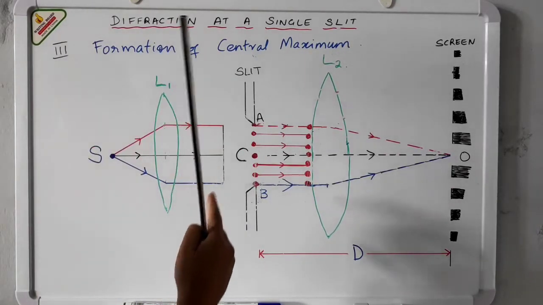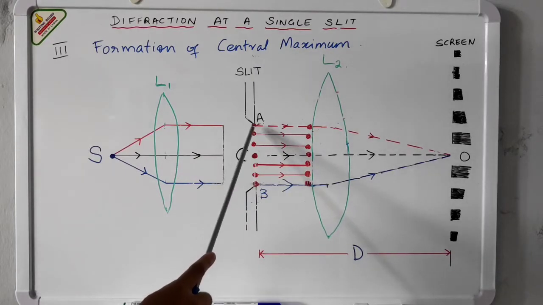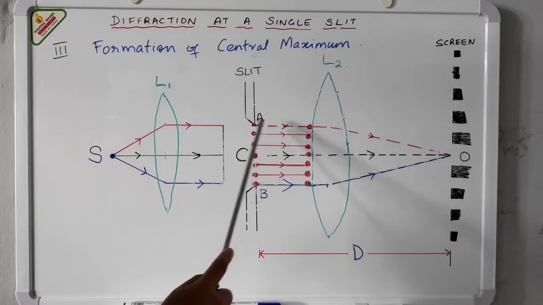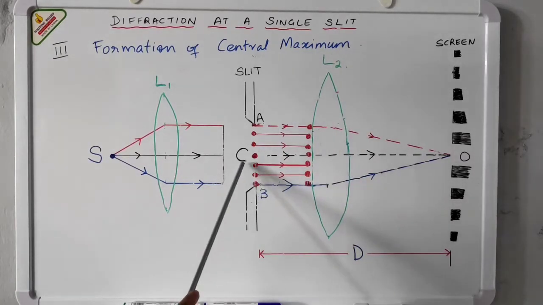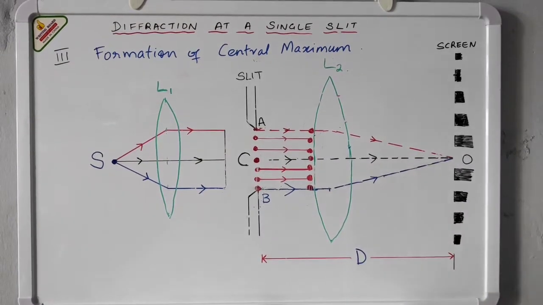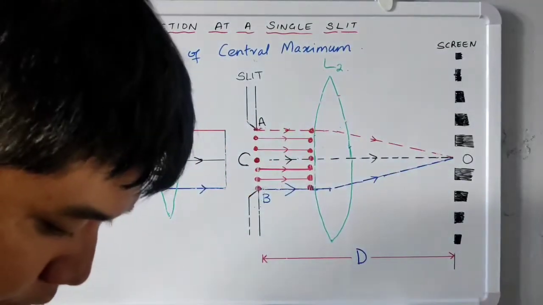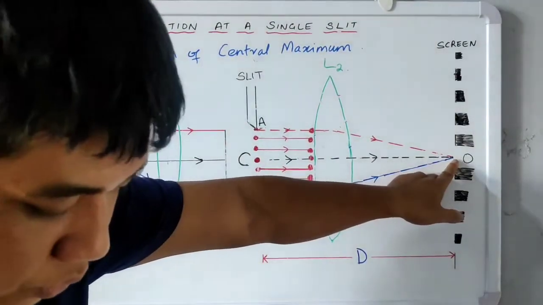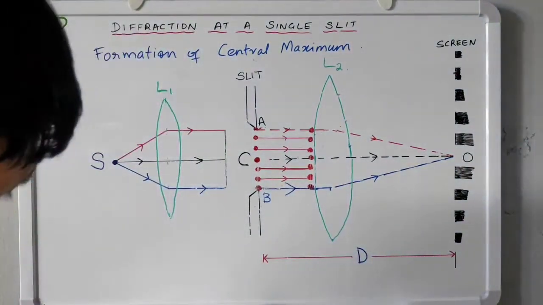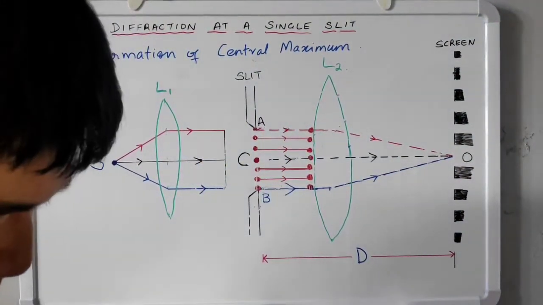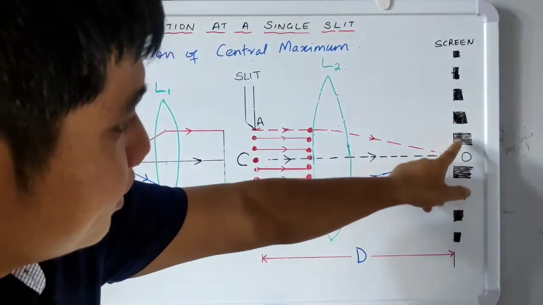According to Huygens principle, when light falls on the slit, it becomes a source of secondary wavelets. These red dots are the wavelets. These wavelets are initially in the same phase and spread out in all directions. Let C be the center of the slit. Now let us consider the wavelets which fall on the lens in a direction parallel to CO. They get converged to a point O, meeting in the same phase. The waves from these wavelets superpose each other and give rise to the central maximum around this point O. This is the central maximum.